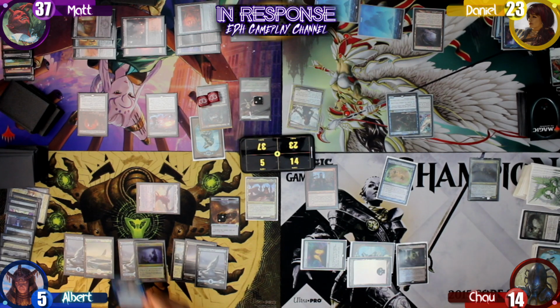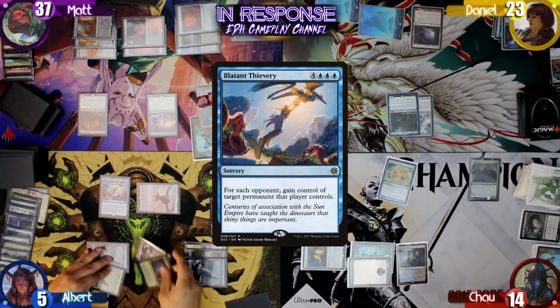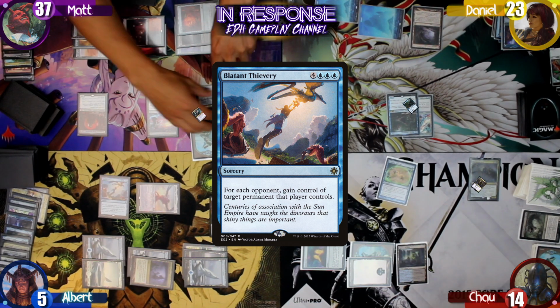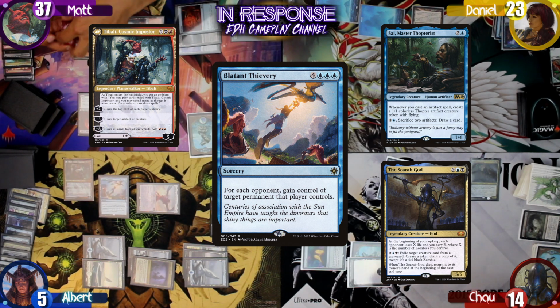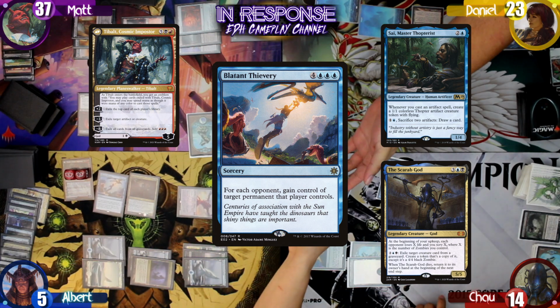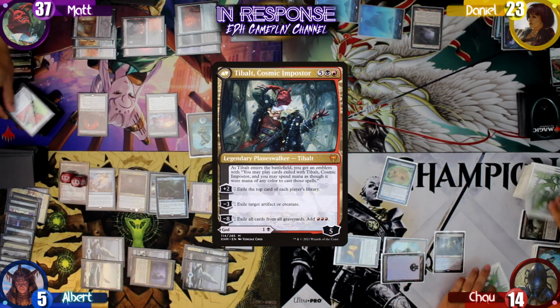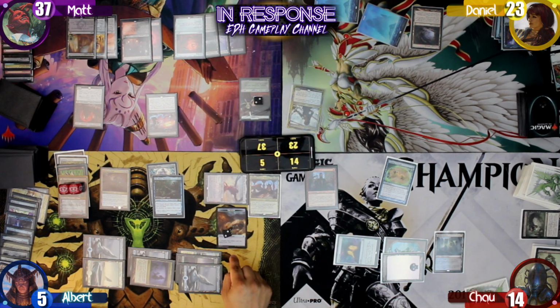I follow that up with the Blatant Thievery. It resolves, and I choose to steal Matt's Tibalt, Daniel's Sai, and 𝐿's Scarab God. I then activate the +2 on Tibalt and exile the top card of everyone's deck, except my own, even though I reminded Matt all night about it.